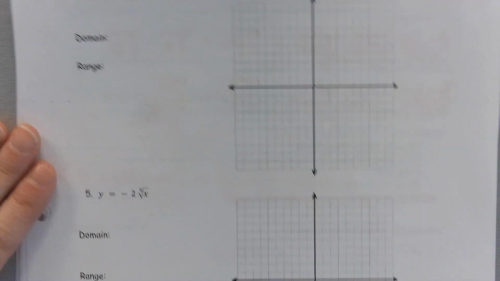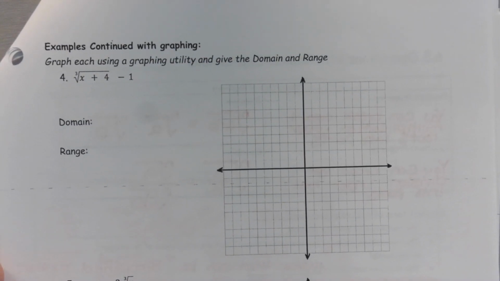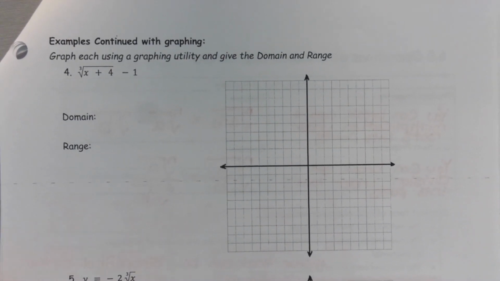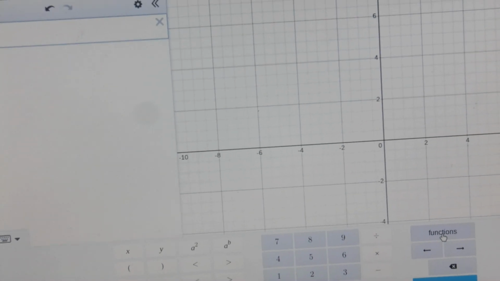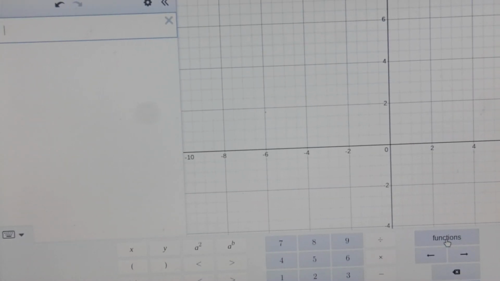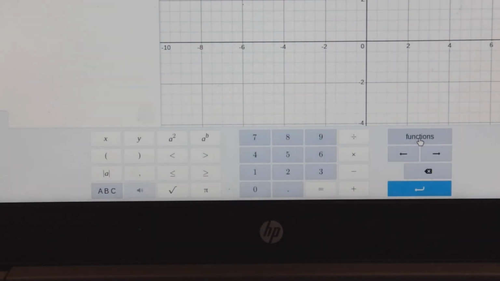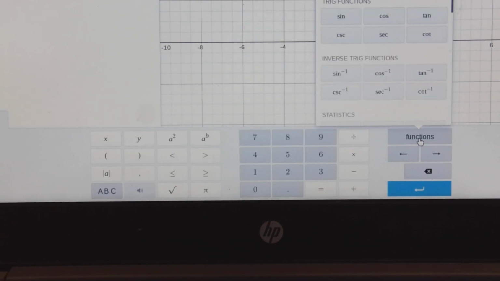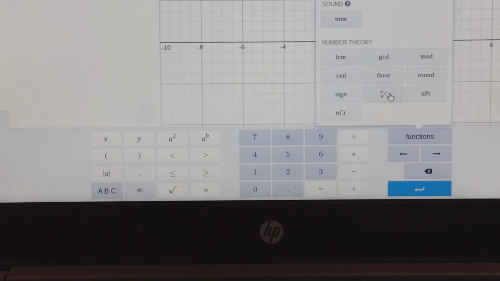So let's do a graph. And again, I'm only going to ask you to graph and then do domain and range. Let's take a moment. I'll pause the video while you do that. Okay, so how do you do this on Desmos? Well, I'm not even going to pretend that I knew. You guys helped me figure it out, because we had to go down here to this function button. Once you pull up the keyboard, we need the function button. It's deep within the program here. Scroll all the way down to the bottom. Do you see how we have an nth root hanging out? Click on that.